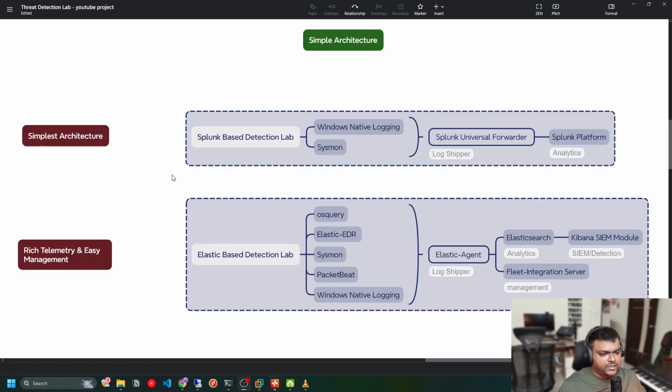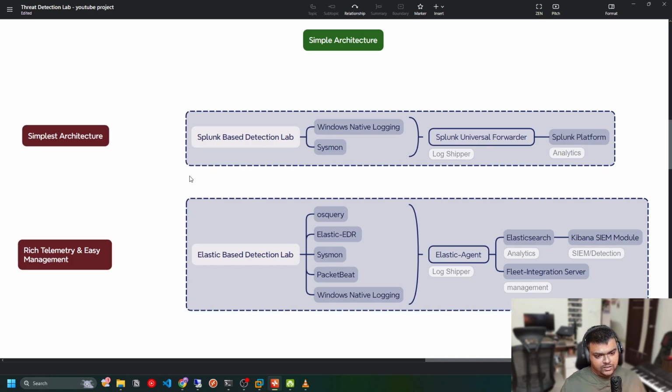There are mainly two reasons why we are building this setup. One of them is, let us not limit ourselves by one single platform and try to explore what other platforms have to offer. There are a lot of different capabilities that different platforms have to offer, and we as threat detection engineer or security engineer in defense should actually go and explore what products and platforms are available in the market and how do they actually support your analytics and different requirements, right?